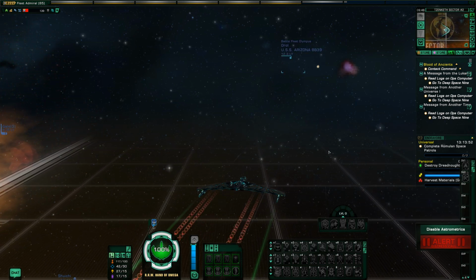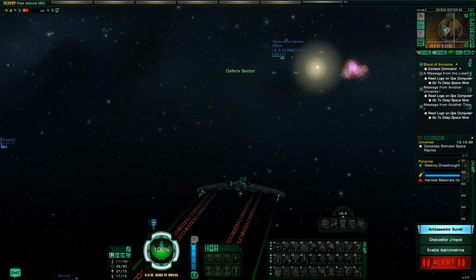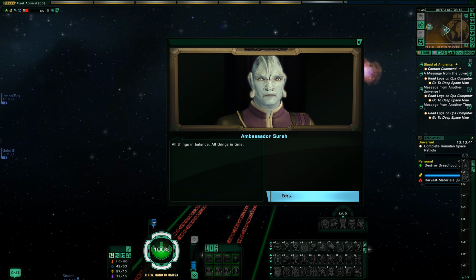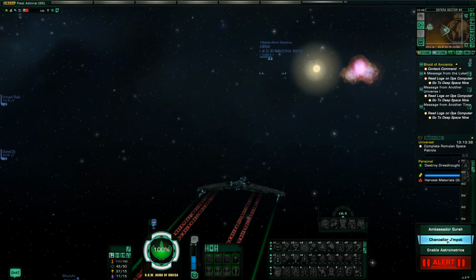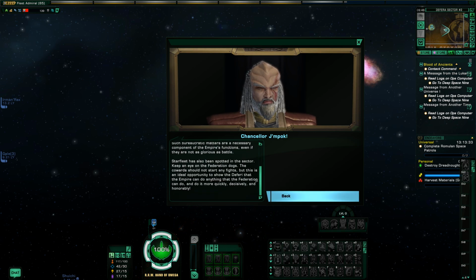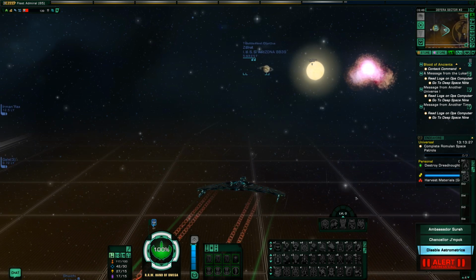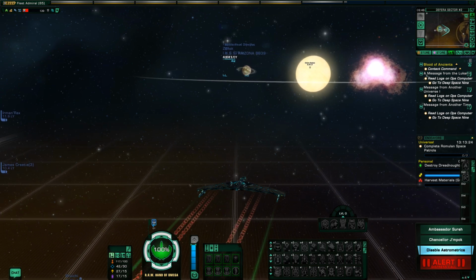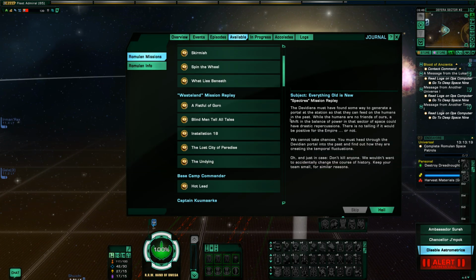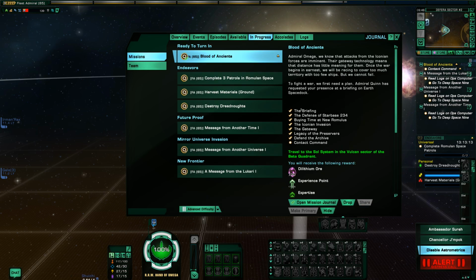And what's gonna happen? No, there are no communications popping up. Oh, okay, there it is, finally. Ambassador Sura. Yeah, all things are in balance, but I can't do anything with them. So I have to speak to Jimpok, the Deferi Strength of the Empire. But he doesn't have any missions for me. So I guess I literally have to do... Actually, you know what I just realized? I haven't turned this mission in yet.